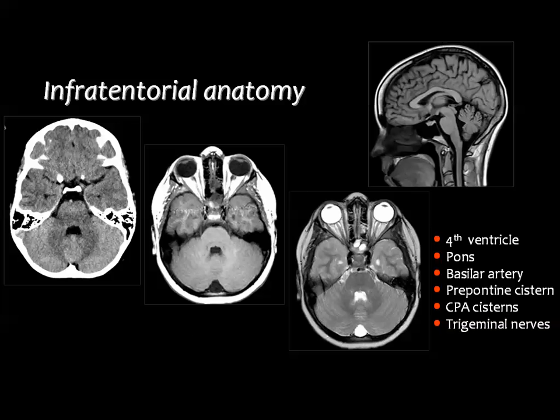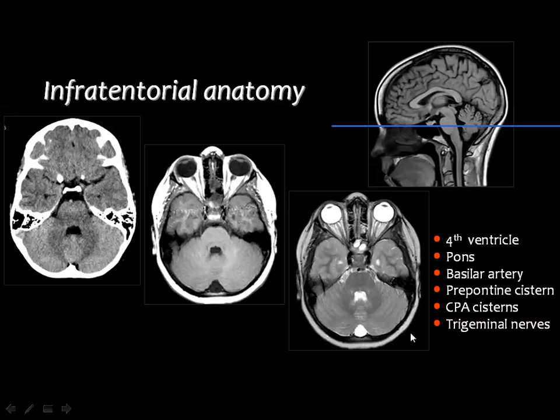Then considering the anatomy, we start at the level of the posterior fossa, and we have the fourth ventricle as an anatomic landmark. Then if you look at the sagittal image by MRI, you see the fourth ventricle, and the cerebellum is posterior to it, the brainstem is anterior to it. And the brainstem is composed of three parts: the pons, which is the biggest part, the medulla oblongata, and the midbrain. Then if you have a section at this level cutting through the fourth ventricle, anterior to the fourth ventricle will be the brainstem.